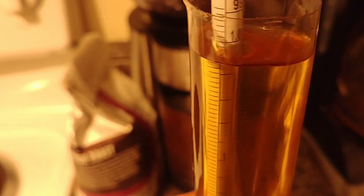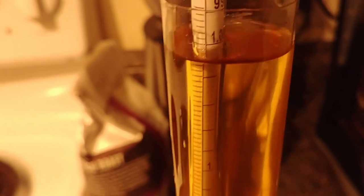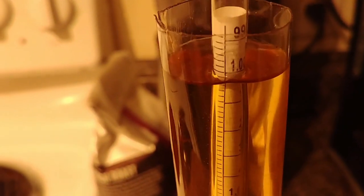I let it sit for another two weeks at about the hottest temperature I could comfortably be in the apartment at, and it only got down to 1.010 in that next two weeks. So I left for another trip - two and a half weeks later, did the same thing: buttoned up the apartment and turned the AC off. Two and a half weeks later I came back to an astonishing 1.001 specific gravity.